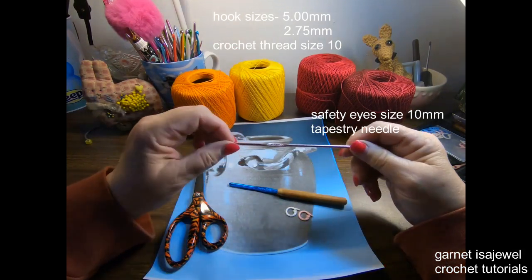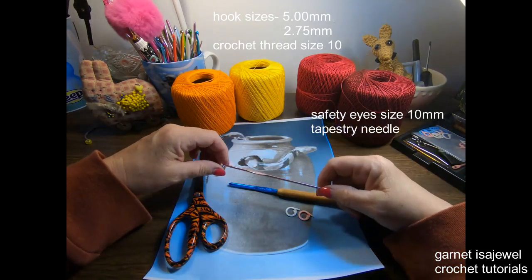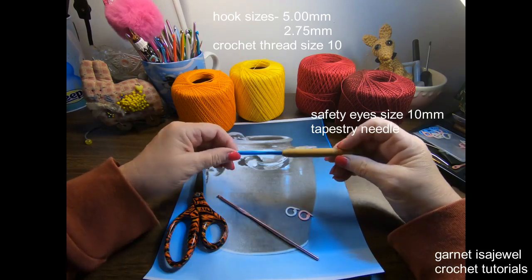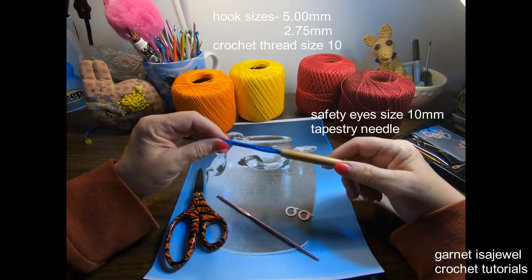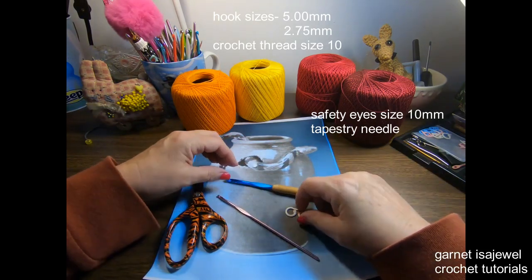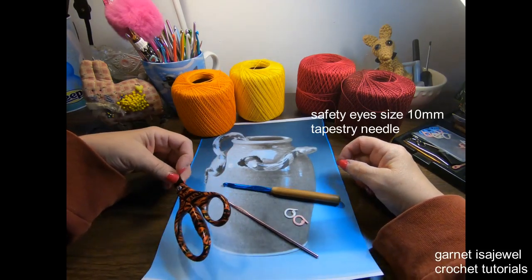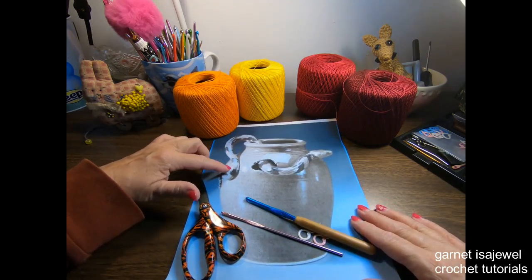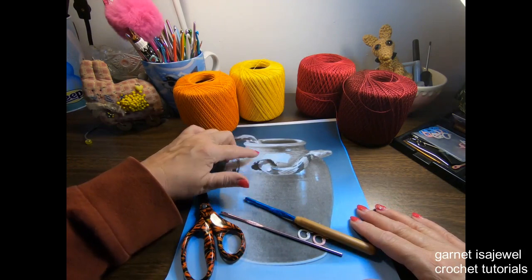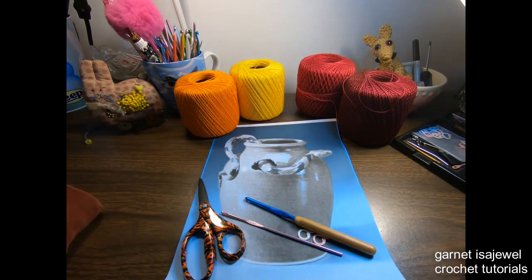We have a 2.75 millimeter hook. This will be used for using the thread to make the snake. We have a 5.0 millimeter crochet hook that will be for using the yarn. I have two stitch markers here, a pair of scissors, and here's the picture for the inspiration that I had from Pinterest. It was a clay pot with a snake going through it. Let me show you next what yarn we will be using.